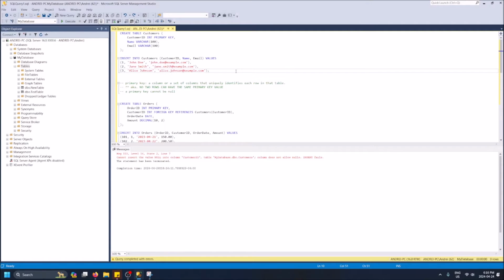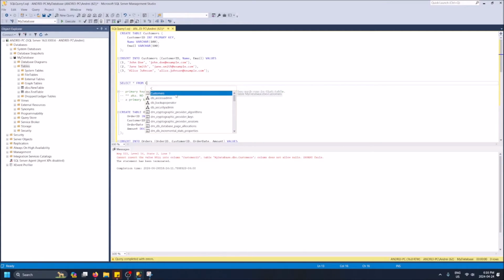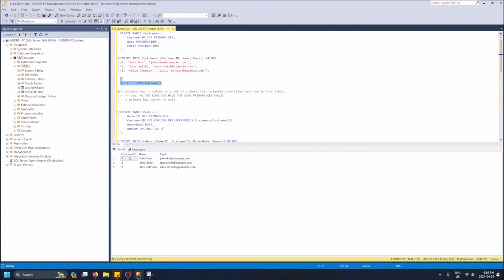Well, actually, first let's take a look at this data. It's going to look pretty much like the insert here, but let's do a select star from customers. Let's highlight it, execute. So here's your primary key, and then there's the data in the row.